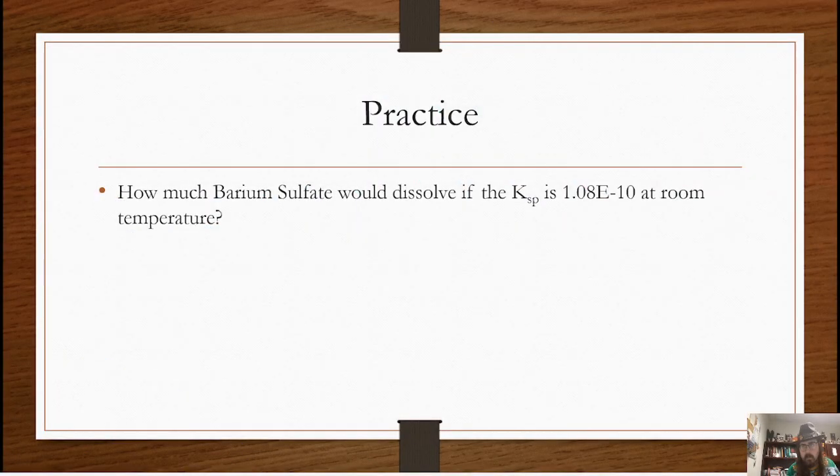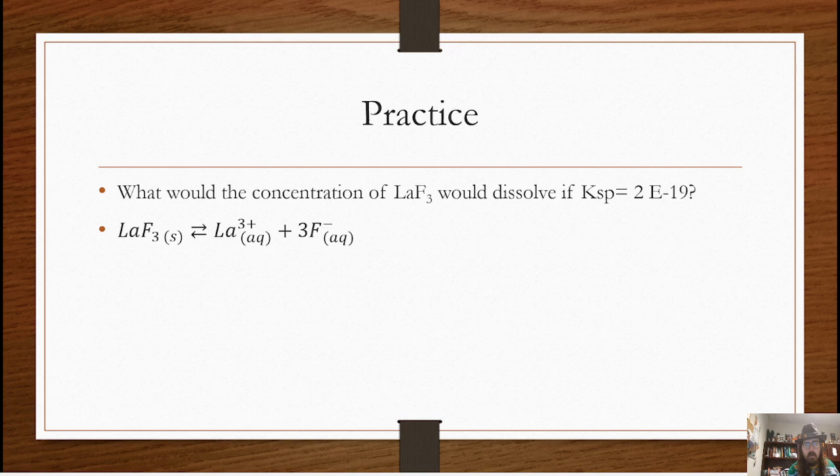But as I said, significantly easier than any titration expression we just ran. Now this one is a little bit harder. Well, actually, this is much harder. Lanthanum trifluoride, or lanthanum 3-fluoride, if the Ksp is 2 times 10 to the negative 19th. The hint I give you is lanthanum trifluoride is going to split into lanthanum 3 plus and 3F minus.